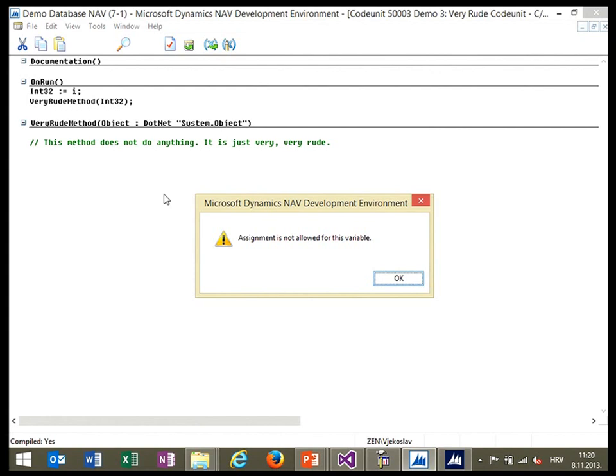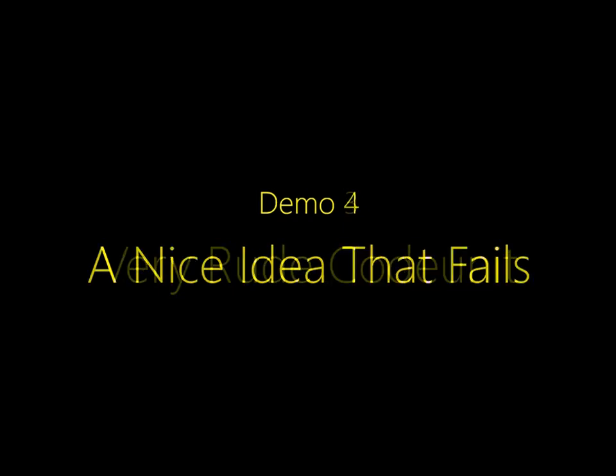So let's take a look at how to solve this problem and many other problems which stem out of this one. So we have seen the root code unit. We have seen that boxing sometimes works, sometimes quite doesn't. So what we should do, actually, is try to replace this System.Object with an actual data type as often as possible. We should not use System.Object because, as I said, System.Object equals variant. You will never write programs just by declaring variants, just because it's simpler. It's not. In the end, it's going to cost you much more in terms of debugging and everything.